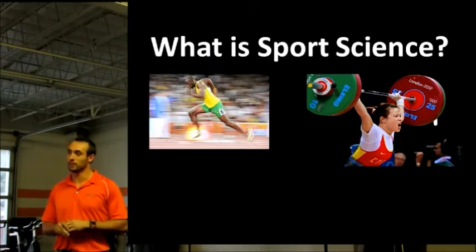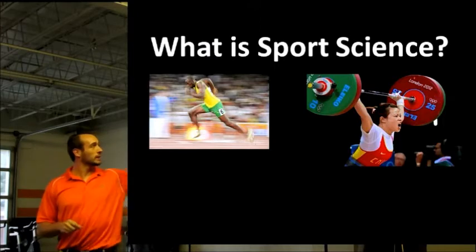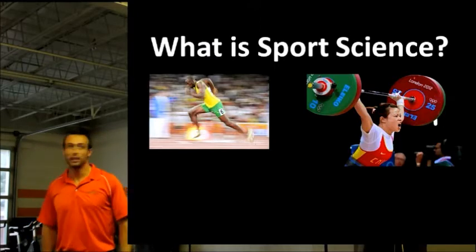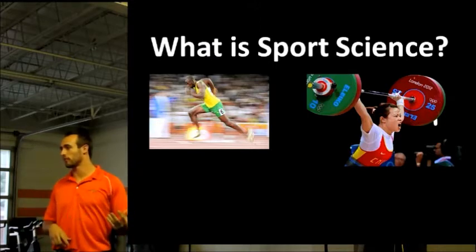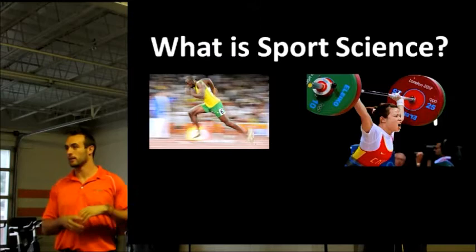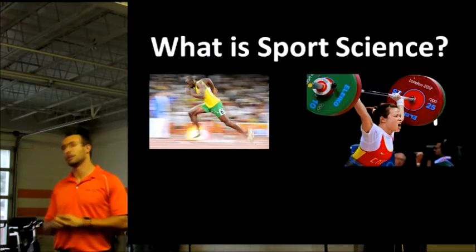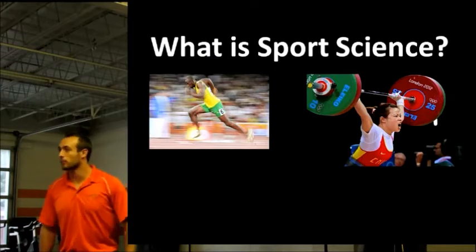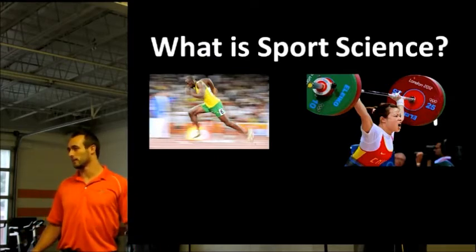That's a big number. So if they could take an athlete like that and make her so powerful for that frame, how do we make a basketball player as fast as they can be, as powerful as they can be? Because the Olympic weightlifters actually have some of the highest vertical jumps of any athlete.